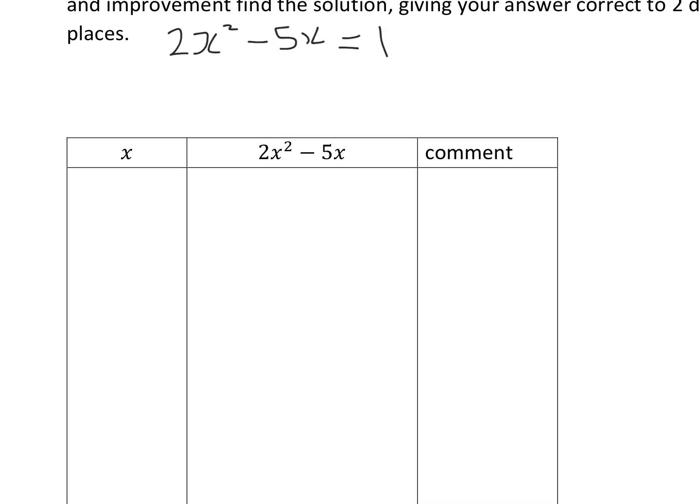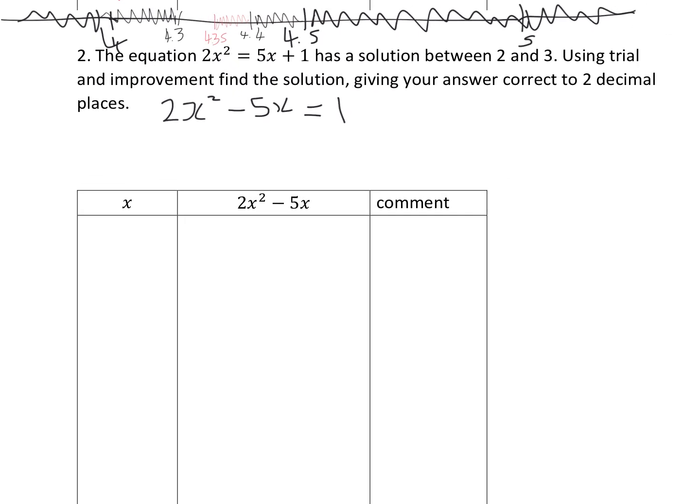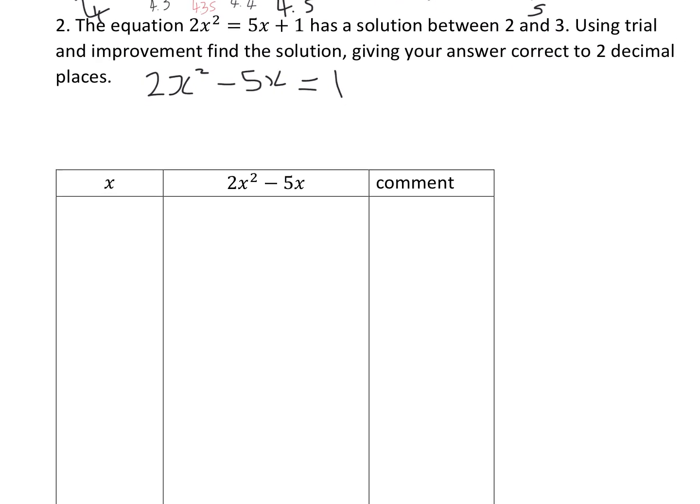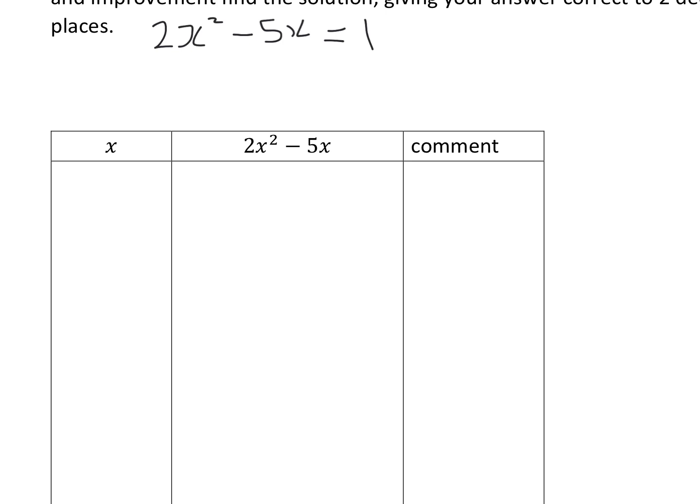Let's have a look then. Doesn't tell us, oh it does tell us a wee bit. It tells us between 2 and 3. Now, if you guess something and it's rubbish, you don't have to write them all down. You might want to just put them in your calculator until you get sort of good answers. Now, I don't mean put them all in the calculator and have no method, but I'll just give you a first example here. 2 times 2.5 squared minus 5 2.5s. That gives me 0, which is too low.